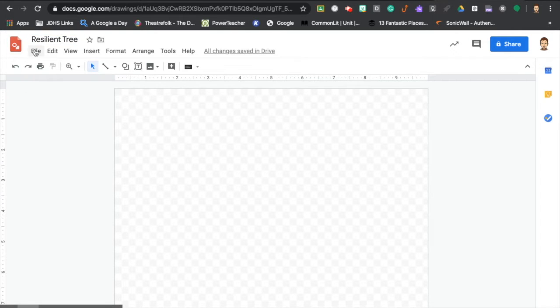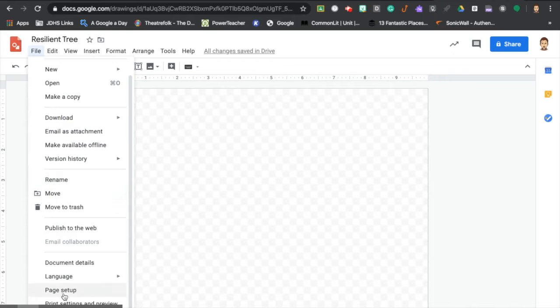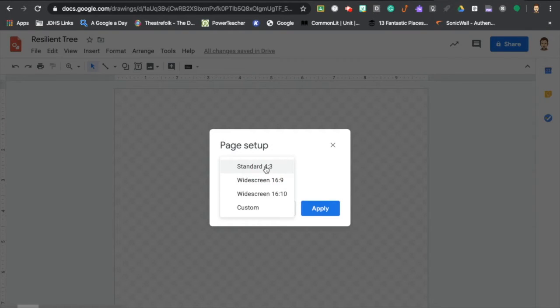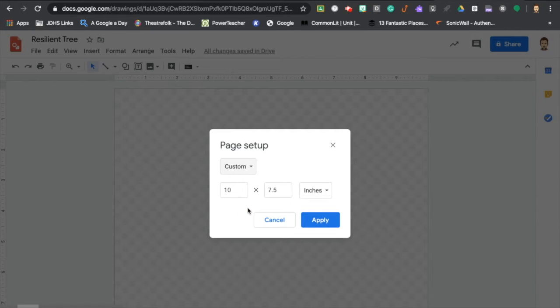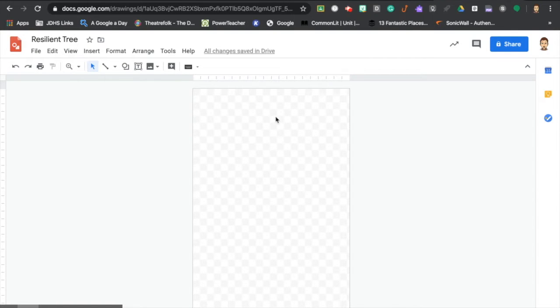And then I had asked you to go to File, Page Setup, and I want to remind you, you click this and you go to Custom. And right now it's set up for landscape. If you want it to be portrait, this side needs to be smaller than the right hand side. So what we're going to do is keep this 10 and make this taller so we have plenty of room to work. We're going to make it 15. And notice how that turns it into a portrait size page instead of a landscape size page.